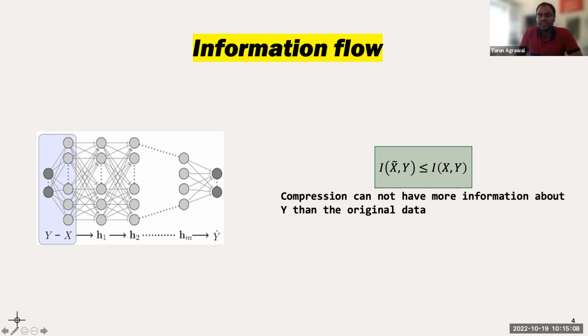So if the system is lossy, then we will not be able to pass the entire information through the encoder and decoder. And if it is lossless, then we can get the actual information, which is equal to, if you see on this green box, this X tilde is a compressed representation and I is the mutual information between output feature and the compressed representation, which will be less than or equal to the highest mutual information that we can get from input to output.